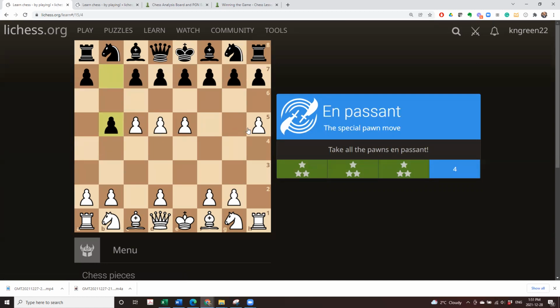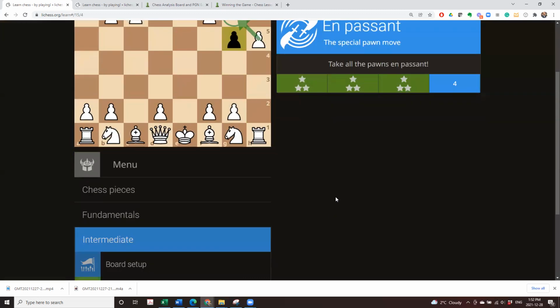Okay, so this is the final example. So I have all these pawns. And so black just played a pawn to b5. And so I can capture that en passant. Black plays another pawn here. Remember the rule, I can capture en passant. Black plays another pawn here on c8, I can capture en passant. And now if black plays that pawn again, I can also capture en passant here with my pawn. Okay, so hopefully that idea is clear.